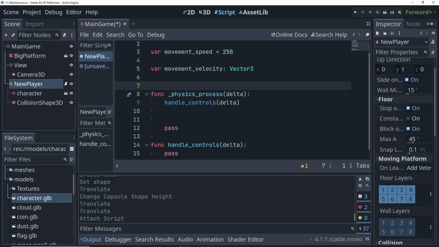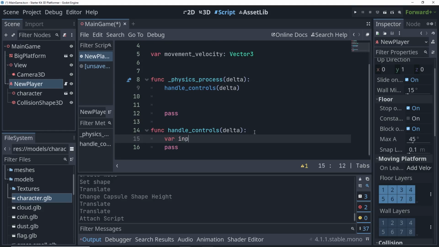Okay? And right here, we're going to be making a var input. Okay? And we're going to be assigning it to a Vector3.ZERO. Basically, these 2 dots and equal are telling the input that it is a Vector3 and it's always going to be a Vector3. So it helps us with code suggestions, and it makes the code go slightly faster when we always tell the variable which kind of variable it is. In this case, it's a Vector3.